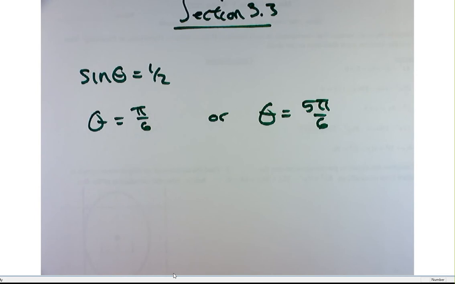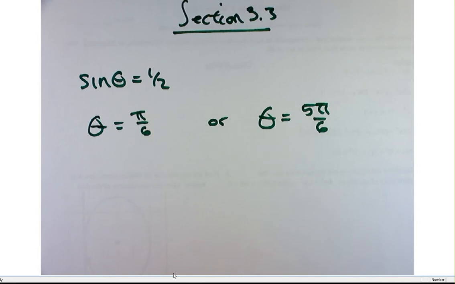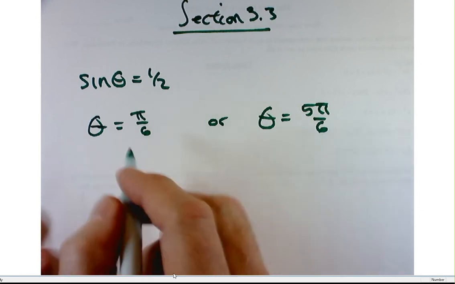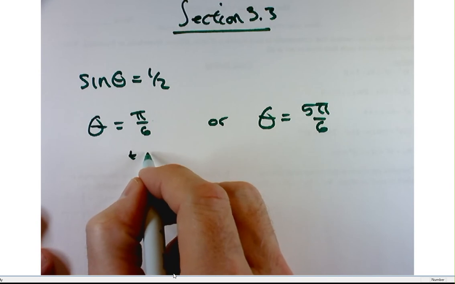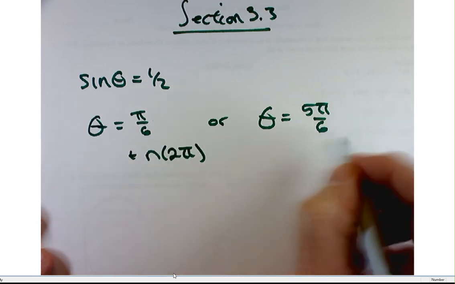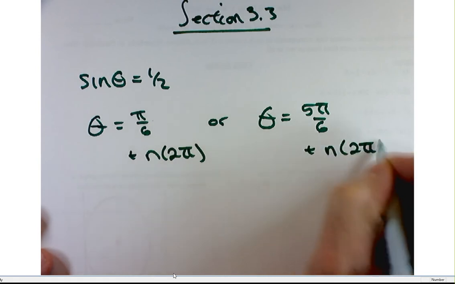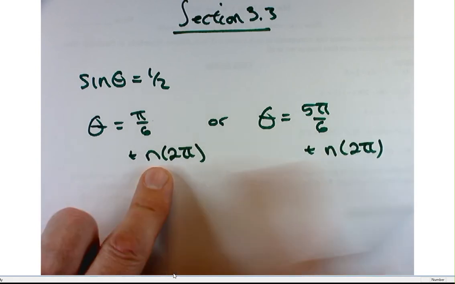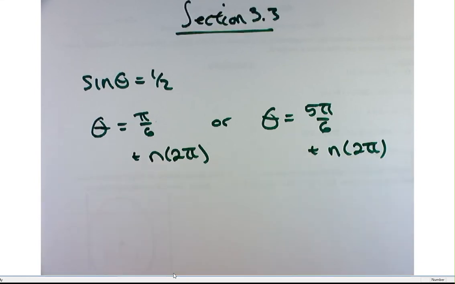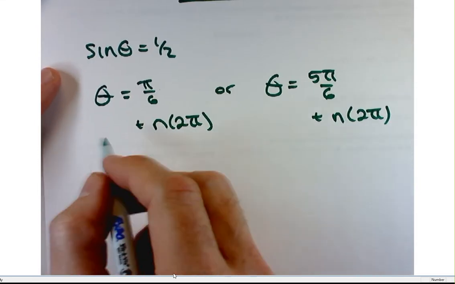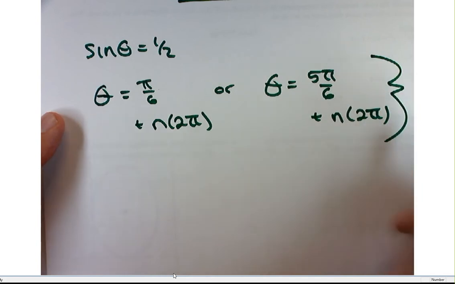But we know something about our angles. Our angles have a lot of different names for the same coterminal angle, and that is I can add multiples of 2 pi. So I can add n times 2 pi. And this gives you your general solution. Now you don't have to use both of them, you can use either of them. But these are general solutions. From there you can get your specific solutions. If you wanted specific solutions, hey, that's fine. Let's do that. Let's get a few specific solutions. These are our general solutions.